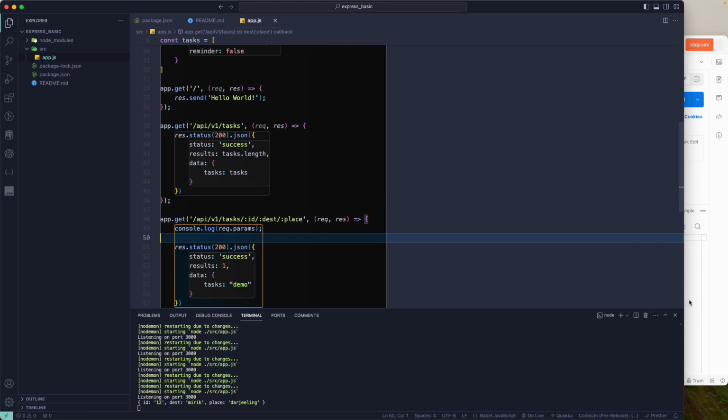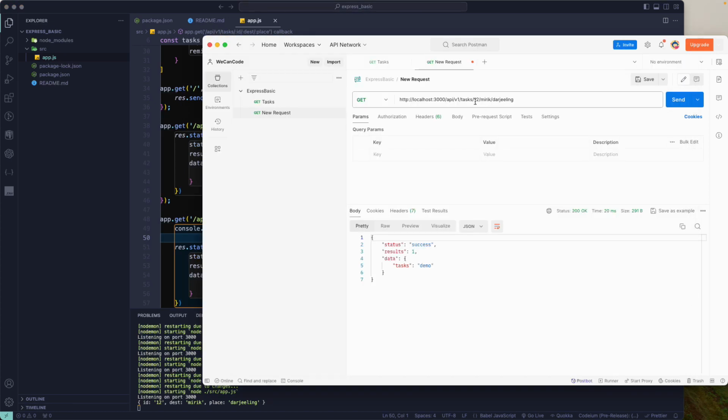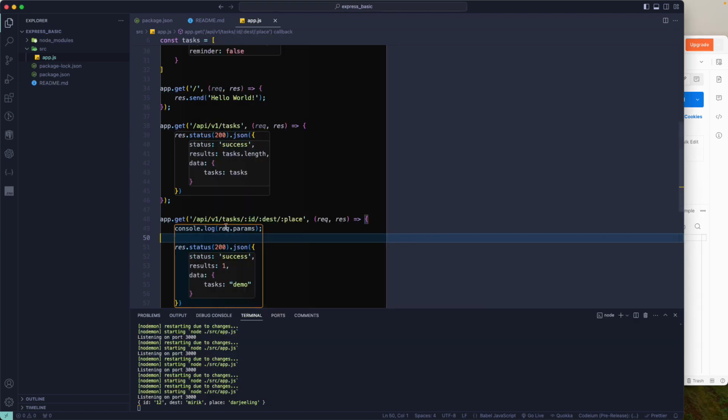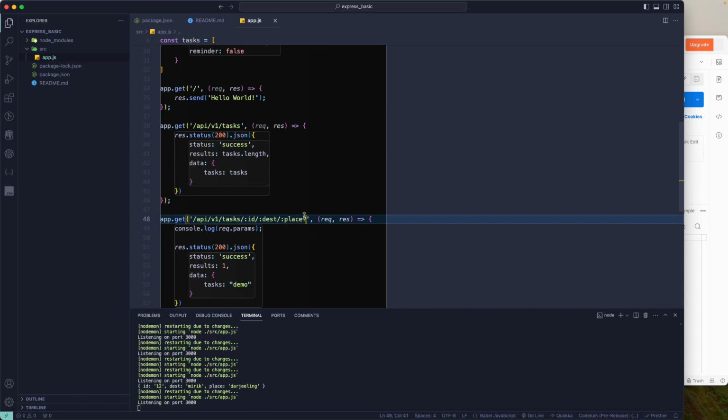And what we can also do is make this one an optional parameter. So for the route, you don't have to actually pass all of those. Let's say we have this particular route, and you only want to make this one the required param, but the rest of those two should be optional. So let us see how we can achieve that over here.